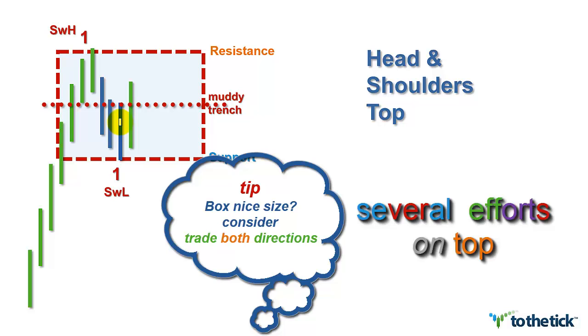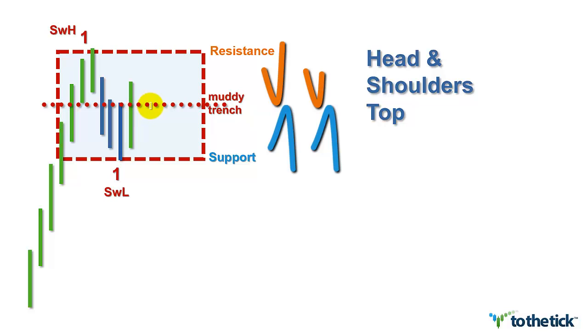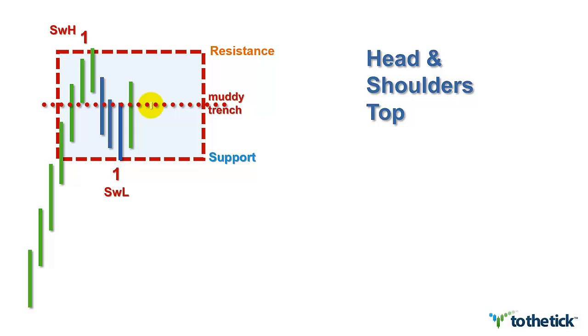Everything that happens next for the pattern unfolds about whether you can see the exchange of hands, that duel between buyers and sellers that goes on up and over and up and over and up and around this muddy trench. It establishes where they were willing to come out of long shares. If you're going to have any kind of reverse, it's got to happen in here. They've got to come out of long shares and be developing a position to go short. You can see it. They can't hide. But you get to establish clear lines here, and some of the nuances come from what happens inside the box moving forward.